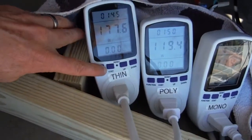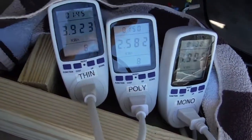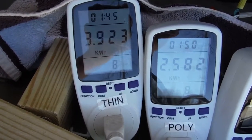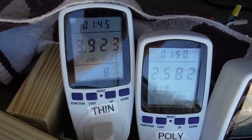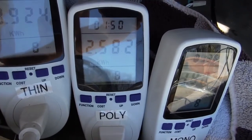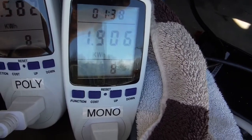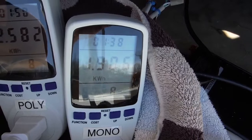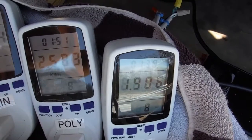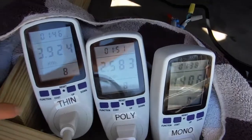That's interesting, but the real number I wanted was how they performed over the week. Changing all the meters to kilowatt hours — over roughly an eight-day period: 3.9 kilowatt hours from the thin film Unisolars, 2.58 from the polycrystalline, and 1.9 out of the monocrystalline Renogy. There was a bird attack on the Renogy, so there was a little bit of poo splattered on there, which may have pulled those numbers down a bit.